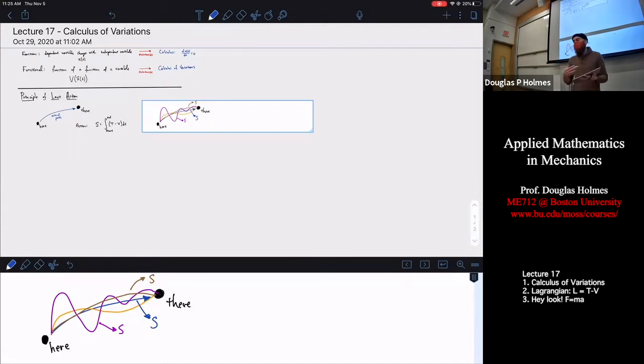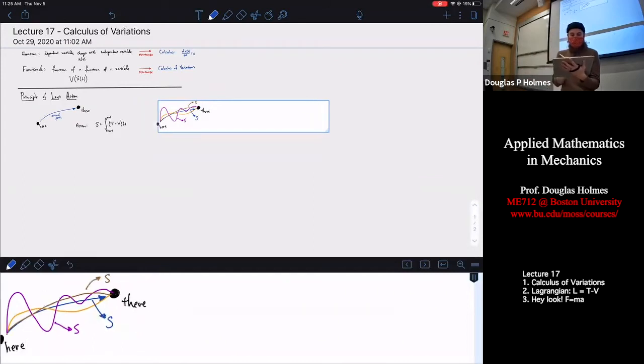That's saying, if I just calculate, on average, the kinetic energy at every point in time, and I take away, on average, the potential energy at every point in time, and I calculate the action for an infinite number of paths between those 2 points, the true path, the actual path you observe, will be whichever action has the smallest value.